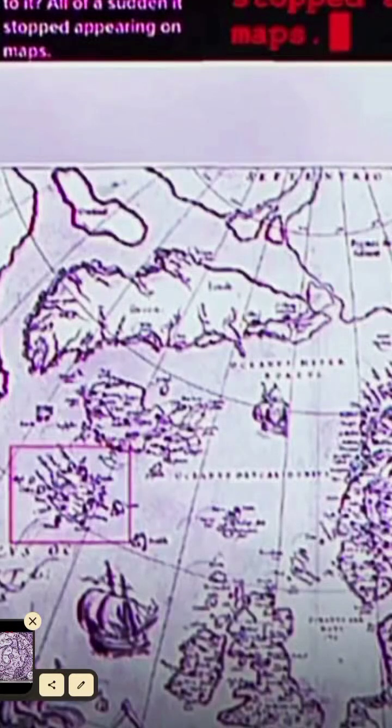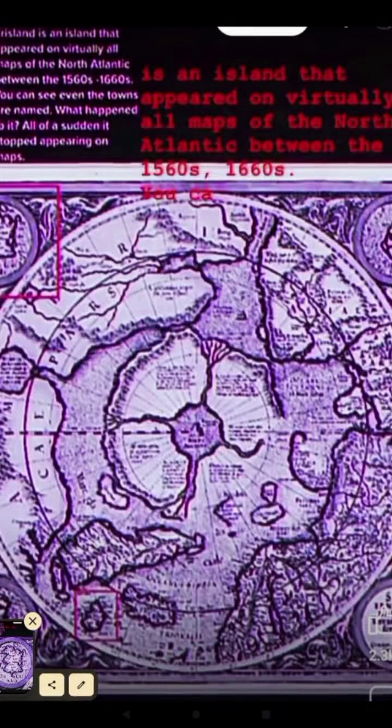Oh, yeah. It's like on a bunch of maps and it's not on any maps anymore, though, huh? Freyland's cartographic history is likely omitted from modern maps due to its remote location, lack of significance, or errors in mapping. Older maps may still show it, but its absence on current charts is not unusual.